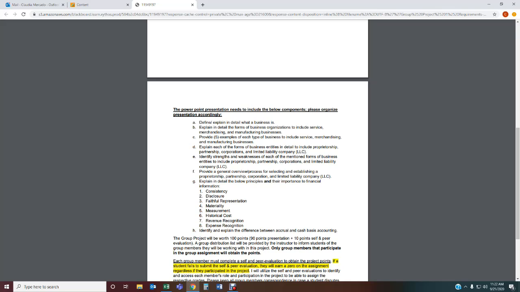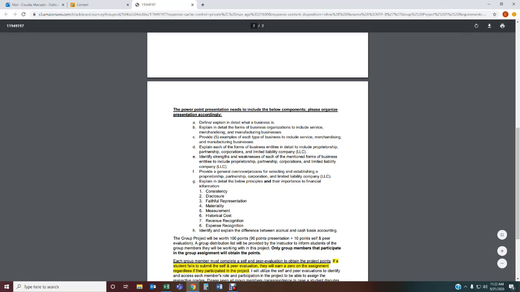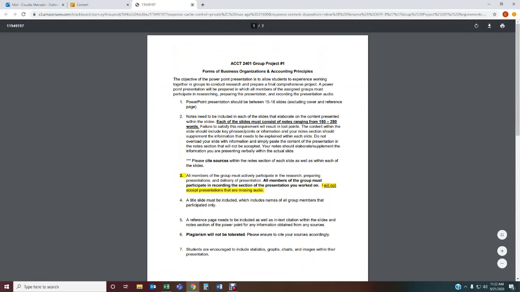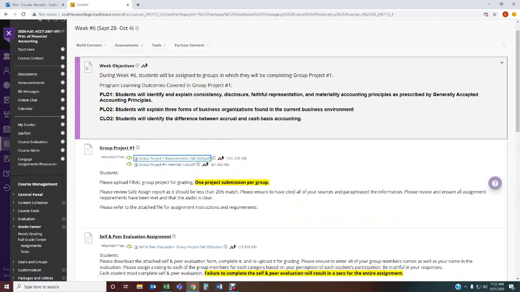Okay, whenever you're recording your audio, make sure that the audio is clear, that there is minimal background noise. And I know it's difficult because we have kids at home, or we have pets, or whatever the case might be, but please try to record when it's quiet. That way the audio is very audible and I am able to clearly understand what you're saying. Okay, so that is the information that has been available to you since week 5.